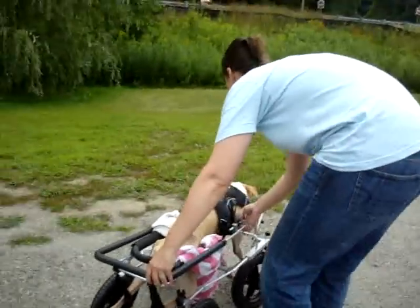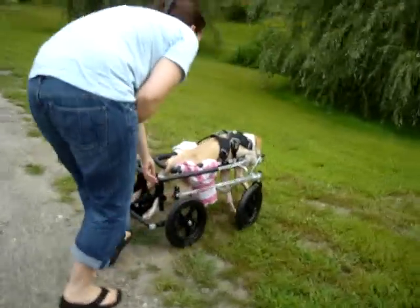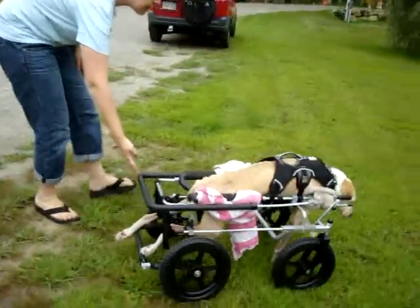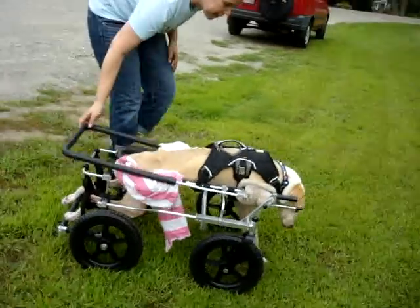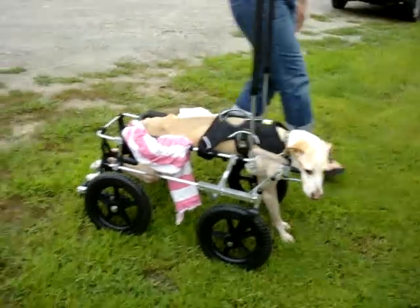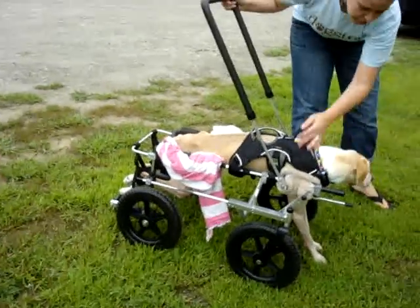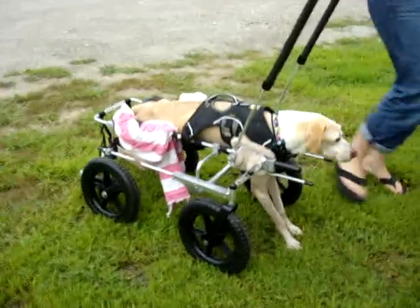Oh, he's getting his stride again. He is. Yep. Here we go. He's getting his legs under him. This is his first time in a quad. Good job, buddy. He's saying, okay. This is a whole lot less work than trying to use a two-wheel cart. Yeah. Nice and resting. You can rest.